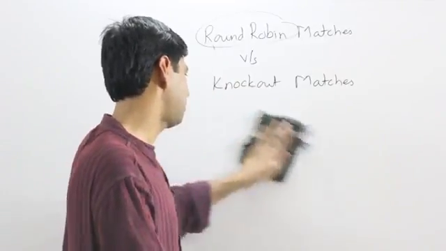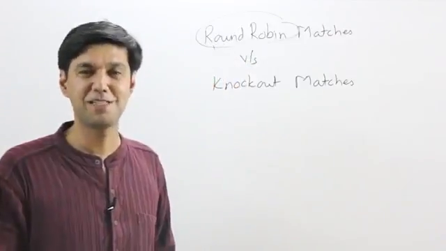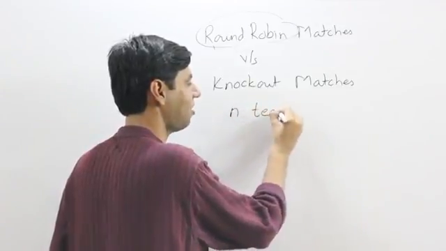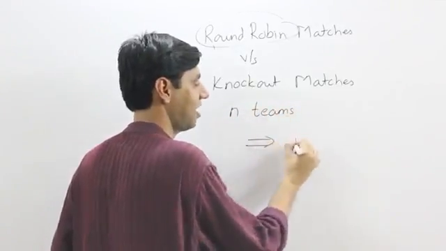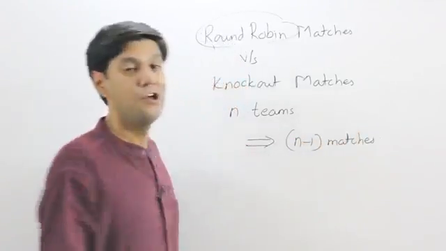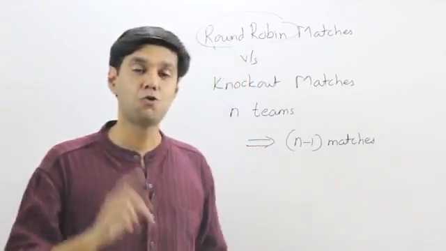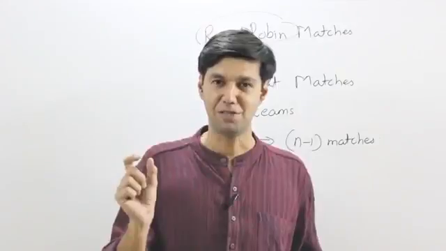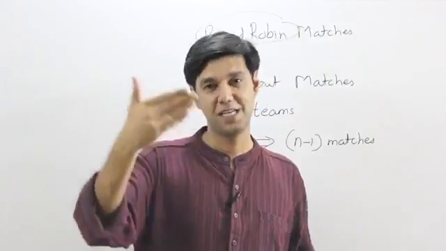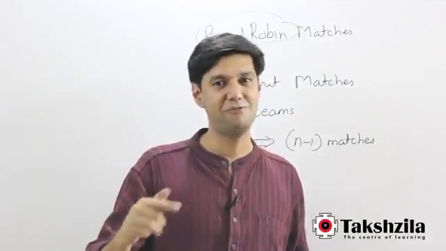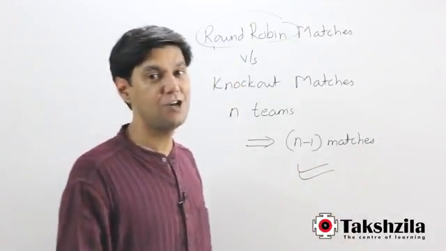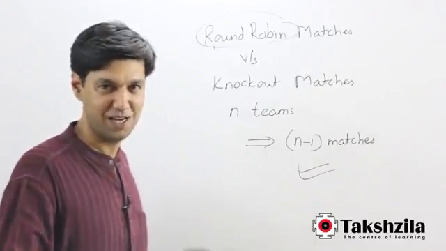I would like to do the complete solution, but it's not about PNC, so I'm leaving it for you to check out. I'll just give you the answer. If there are n teams in any knockout matches, the number of matches that have to take place is n minus 1. Usually these questions have 2 to the power n number of teams. So if there are 32 teams, go and check how many matches in each round: 16, then 16 will qualify, 8 matches, 8 will qualify, 4 matches. Try to do this addition and you'll always find that it is n minus 1 matches. Now think of the logic, why is it always n minus 1? Thank you.